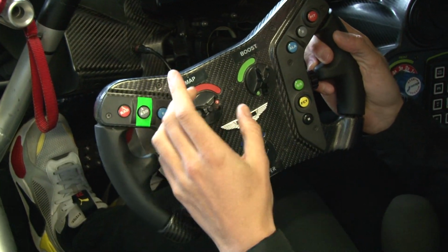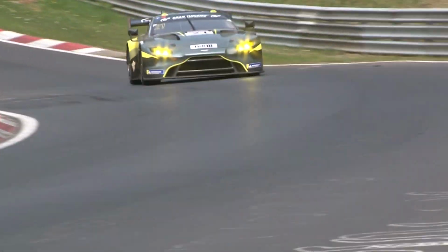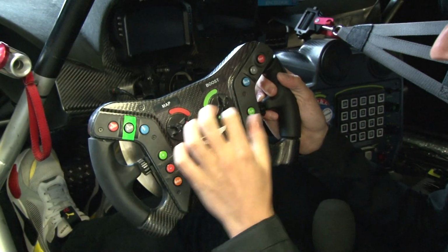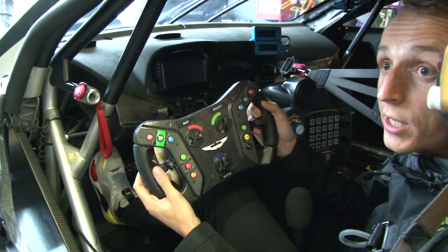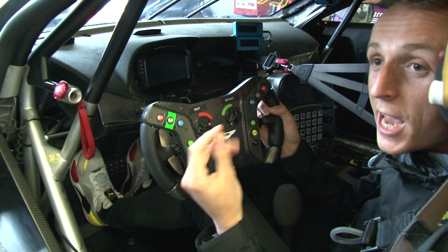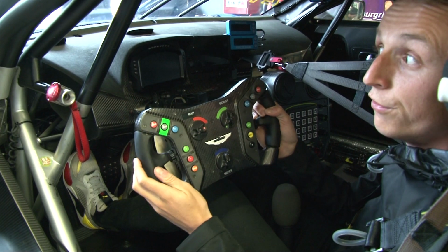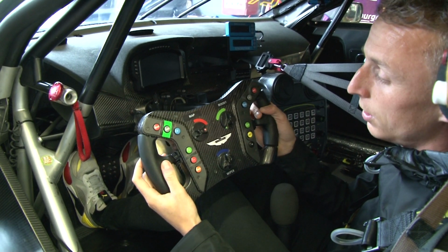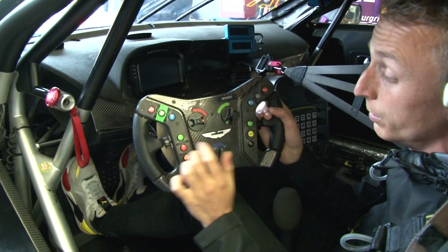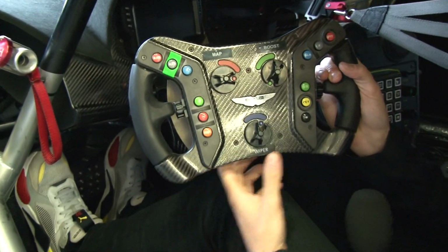In here we have a variety of mappings that we can use, fuel saving, safety car or warm-up lap here at the Nordschleife, and then we can again play around with the boost settings as well. As the temperature changes through a 24-hour race, the air density changes, and to meet the requirements of the boost level that are set by the organisers, we have to fine-tune that to make sure that we're always on the optimum level, and then this changes the intensity of the wipers here as well.